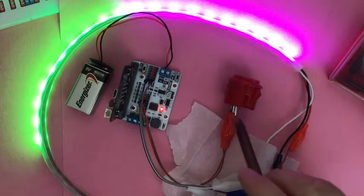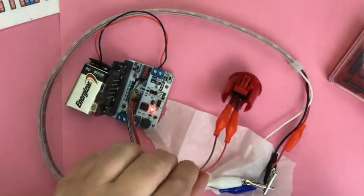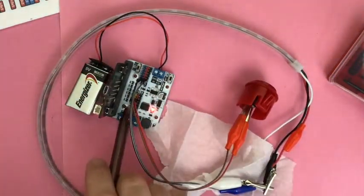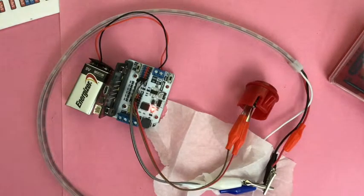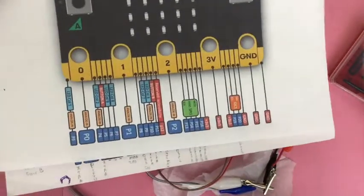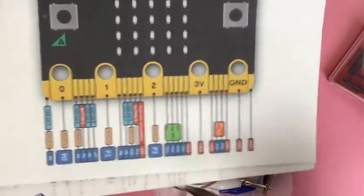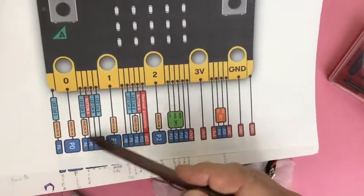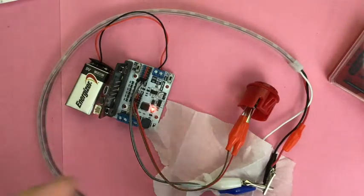As for the button connectors, I connected one side of the button. There are two things on the button to connect — one went to signal, one went to power. I could have put one to ground instead of power. It depends on the logic of your coding — whether you want things to happen when you get ground or when you get power. You could have plugged it in anywhere. The thing you have to pay attention to is that on the micro:bit, those pins have conflicts built into them. Like, if I'm using button A, I don't want to plug into pin 5, because pin 5 is button A. But if I wasn't using button A, I could plug into pin 5. That's what you've got to pay attention to.